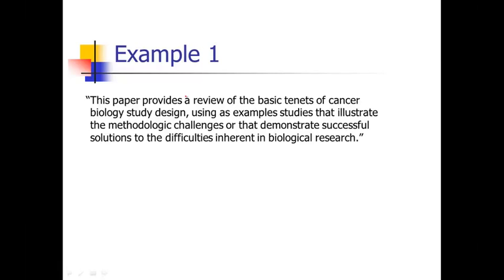So, this paper provides a review of. Well, that's kind of a long way to say this paper reviews, right? This is an instance where we've taken a nice spunky verb, review, and it's been turned into a boring noun, a review, and also paired with a boring verb, provides. So we can just change it to this paper reviews.